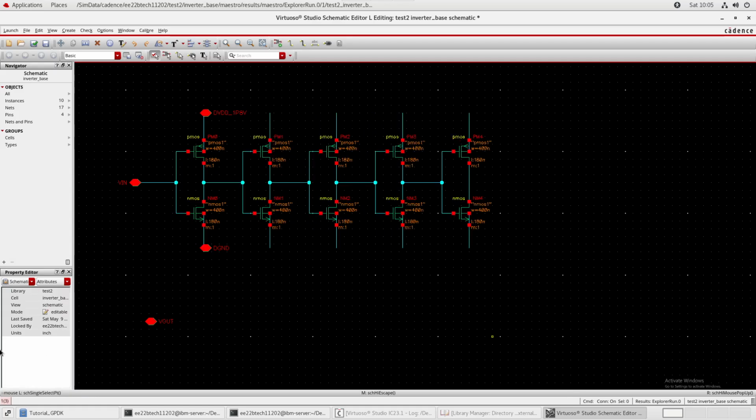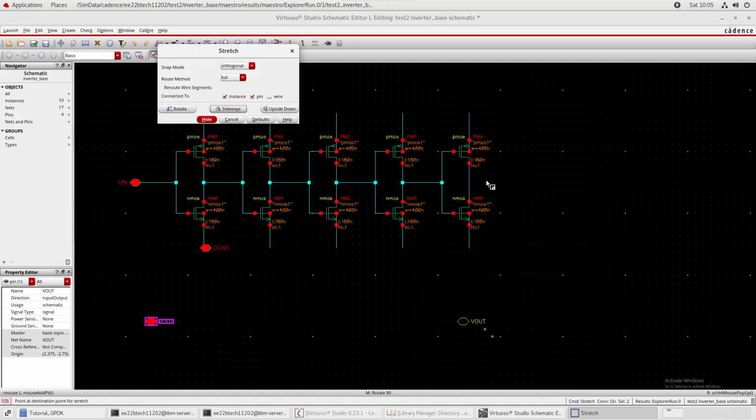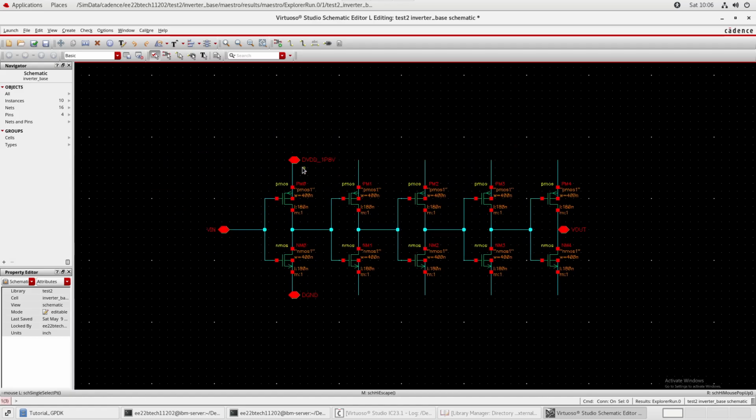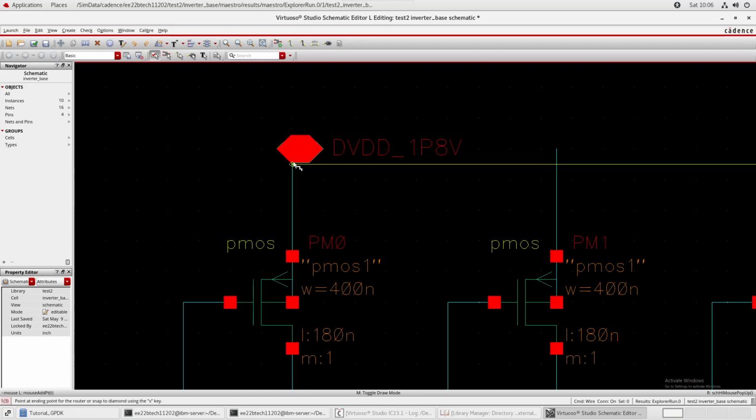What net names are is, you just connect all of this.